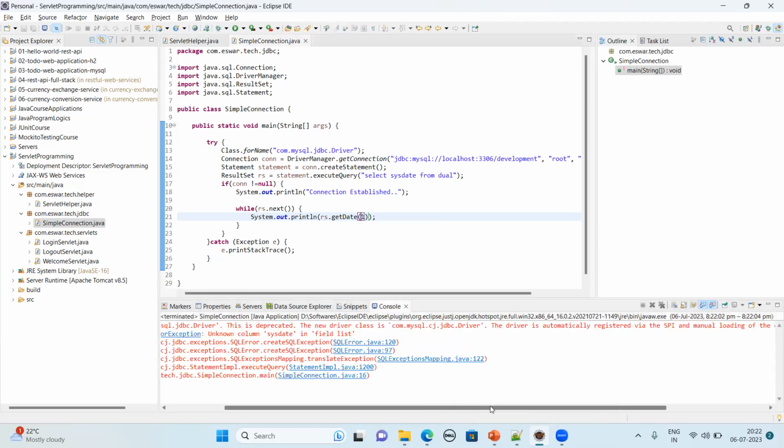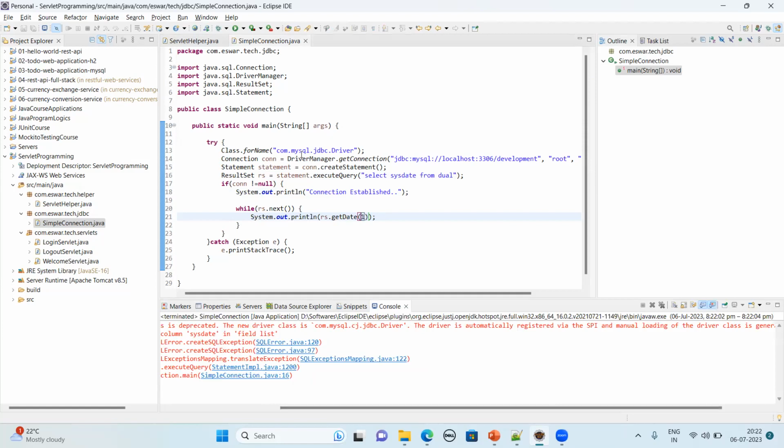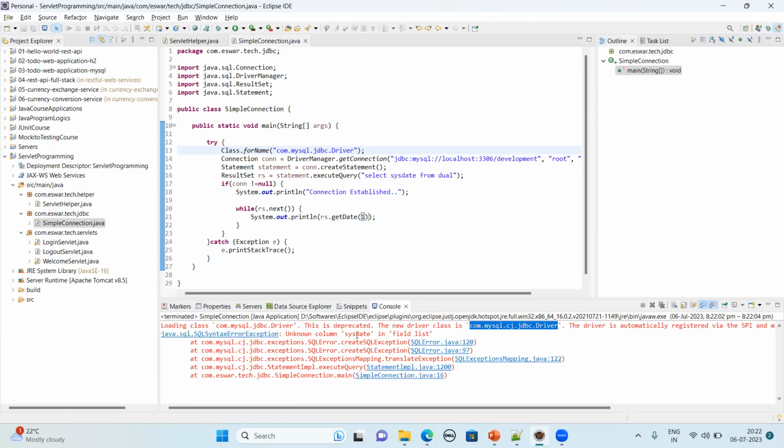See now what's happening. I specified this incorrect syntax, and for the new driver class it is saying it is automatically registered, and there is an unknown sysdate in the field list. This is the first exception that we had. This works in Oracle.